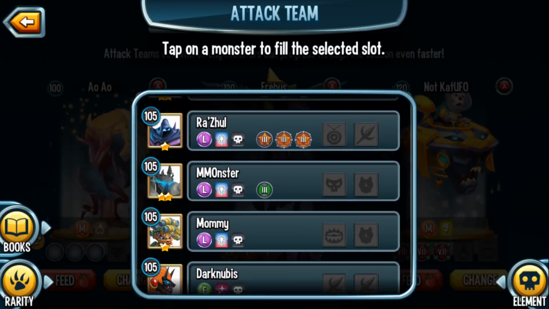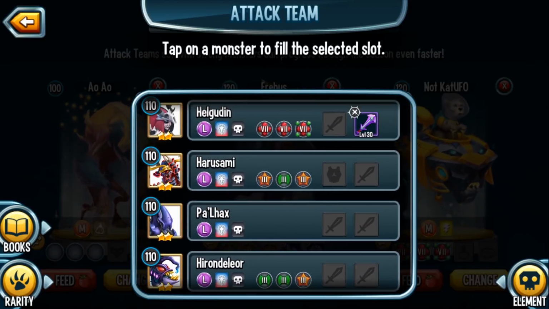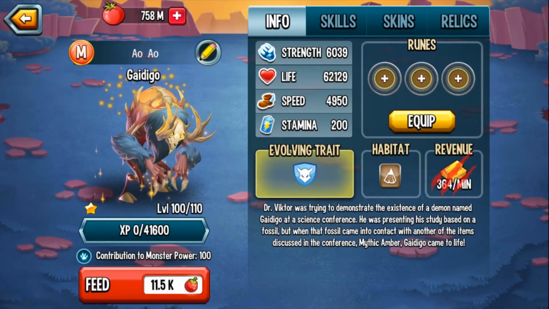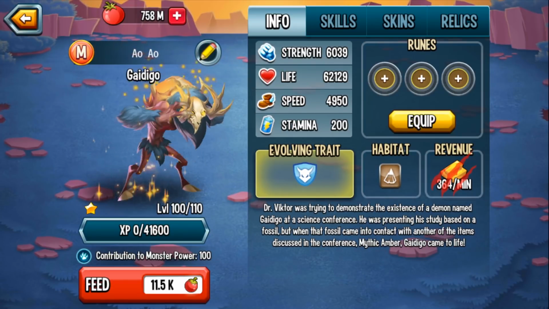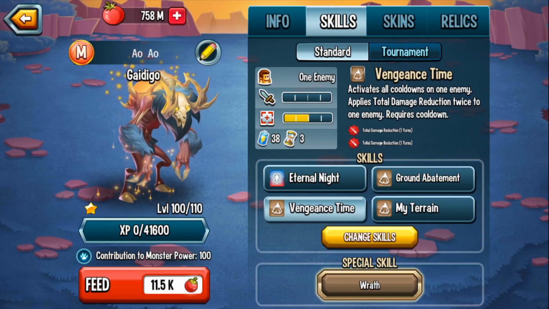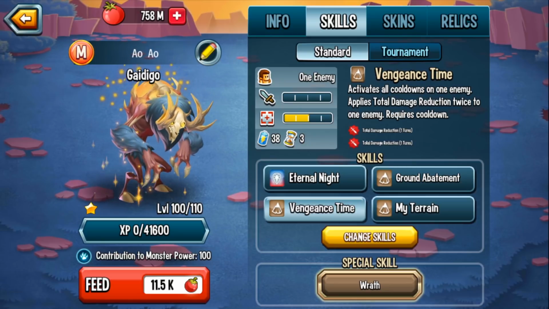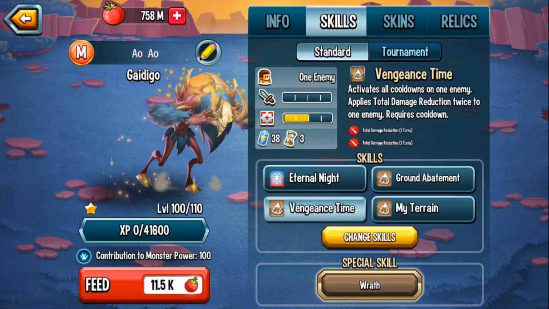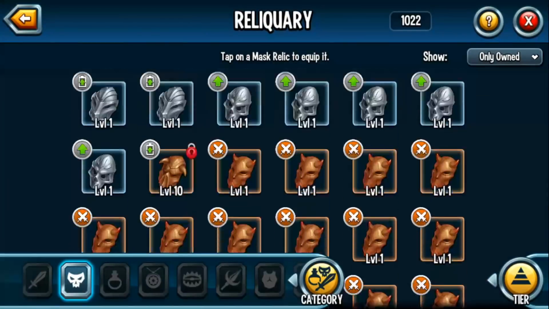So for that reason, I am not the biggest fan of the cooldown activation for a Gaidigo, not to mention we're still facing Megaton monsters, so if you do your AoE, it's only going to hit the Megaton monster. And if you're facing dodge area monsters, well, they're not affected by that, right? So I feel like his skill set is good, but he's just in a weird situation, which is why my favorite skill is probably Vengeance Time, because it not only activates cooldowns, but also applies total damage reduction. If only this could have been AoE, and not single target, but at the same time, if you face dodge area monsters, you still run into that situation. So with that being said, let's talk about his relics.